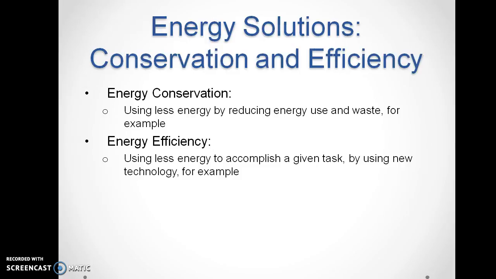That's energy conservation. Energy efficiency would be replacing the light bulbs that you're using in your room rather than using those old incandescent light bulbs, which, by the way, are being phased out here in the United States. You won't be able to buy them anymore soon. Instead, you're going to use more energy efficient light bulbs. You're going to use either CFLs or LED bulbs. Whatever it happens to be, both of those alternatives give you more light using less energy. That's an example of energy efficiency.